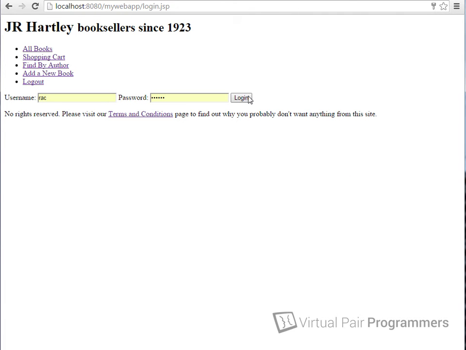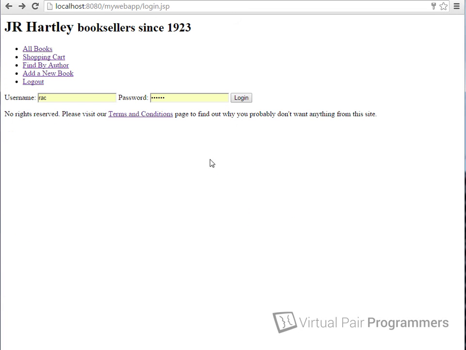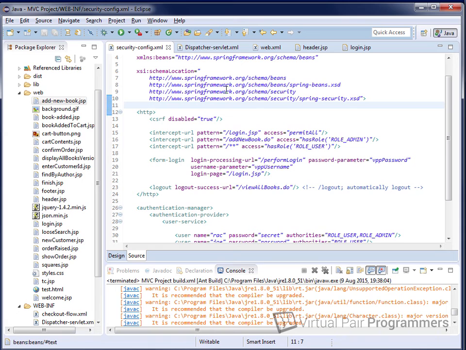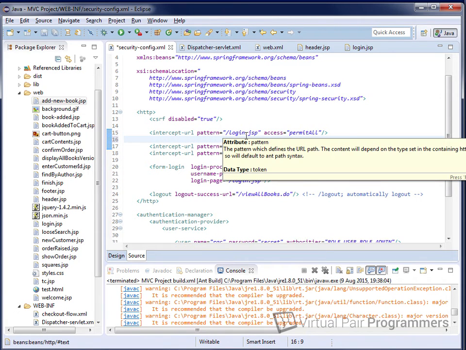I'll just do this again to demonstrate. So when we click login, the browser's dutifully presenting us the styles.css page. It's a bit of a bug, really, I guess, in the browser, and your browser might behave differently, I don't know. But the point is, clearly we need to make sure that the styles.css page is not protected so that this nonsense doesn't happen, most importantly, so that we get proper styling on this page. There's two ways that we can do this. The first one's fairly obvious, and we've pretty much covered this already. We could use the permitAll tag to permit everybody to visit the CSS page.